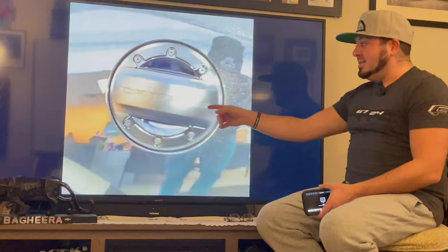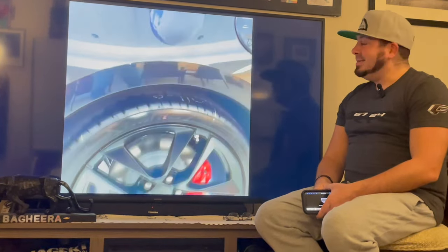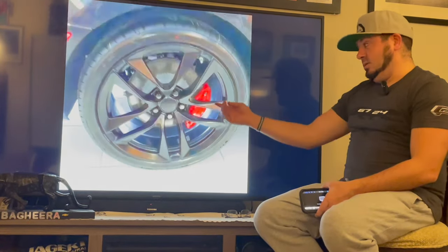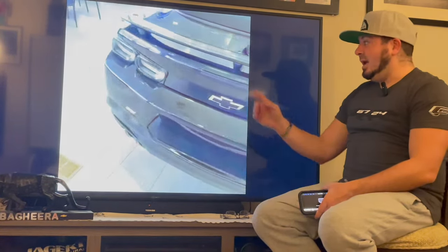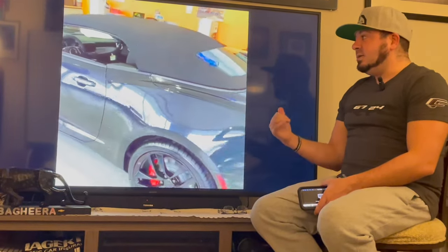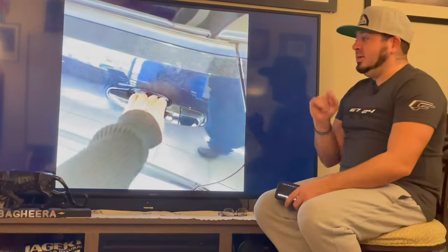And this one does have the satin fuel door with the black inserts. Yeah, I mean, look at those wheels. Looks so good. You got the Panther on the wing, blacked out third brake light, blacked out bow ties front and rear, blacked out tail lights, and this is where it gets really, really special, guys. Wait till he opens this door.